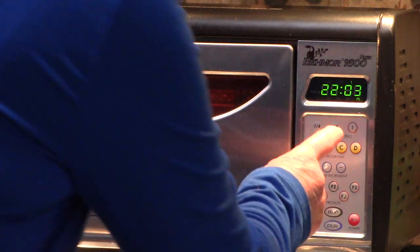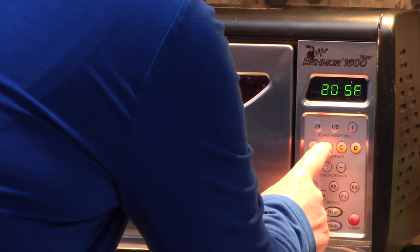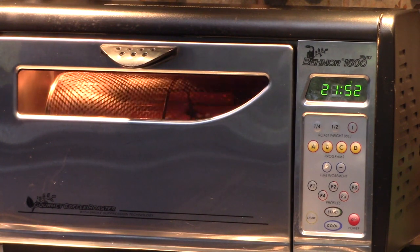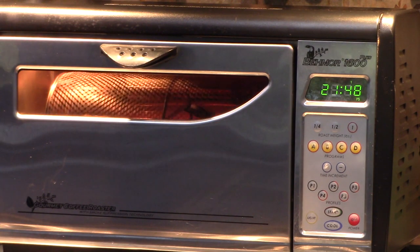And do that. So, shall I press B? B counts, sure. 205. 205. It's rising. So, this is how we roast the coffee. Have I got a minute to show the coffee pot? Yeah.